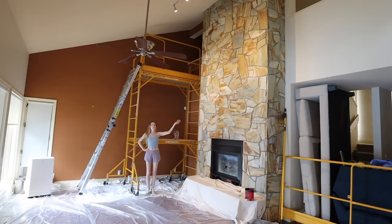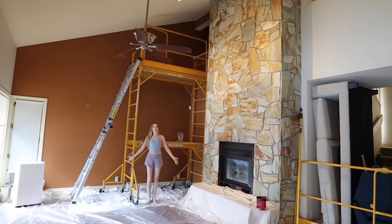Okay, so this is a very tall ceiling. I actually don't know the exact height of this ceiling. I'll give you a little size comparison. I'm 5'5", and here I am next to the ceiling. So yeah, it's pretty tall.